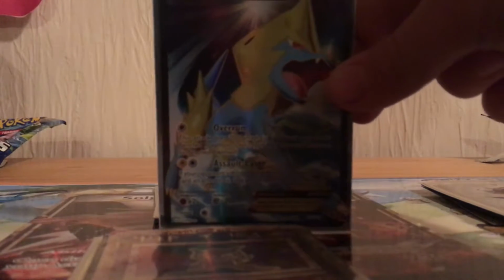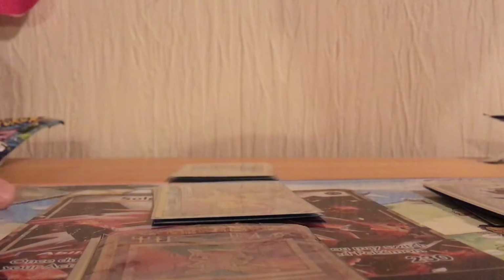I actually didn't pull him, and neither did my friend that I traded it with. It was one of his friends that he had it, so that's how I got Mega Manectric. Sceptile EX, Flygon EX, and those are all my just EXs. Now let's move on to Megas.